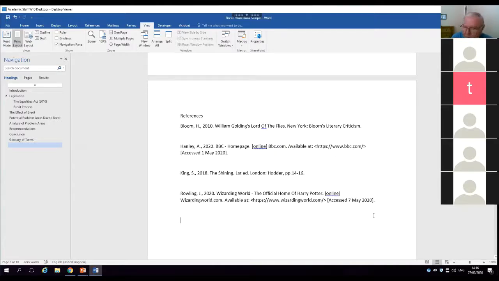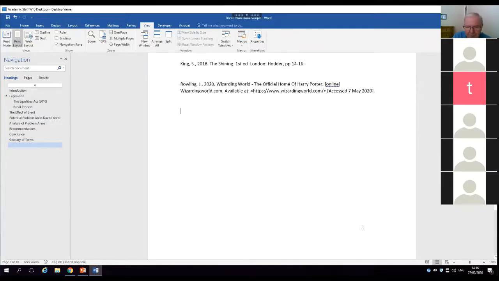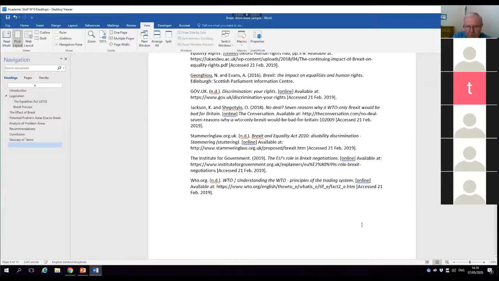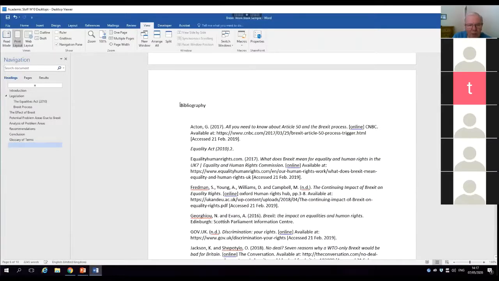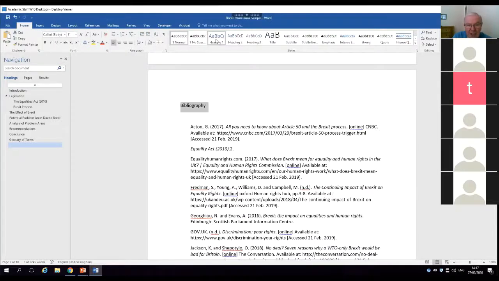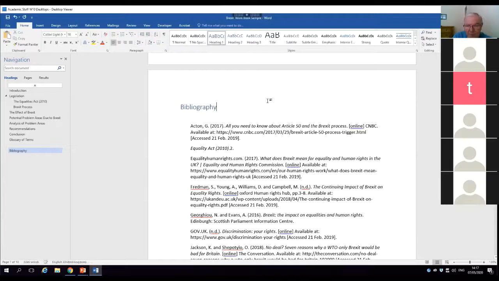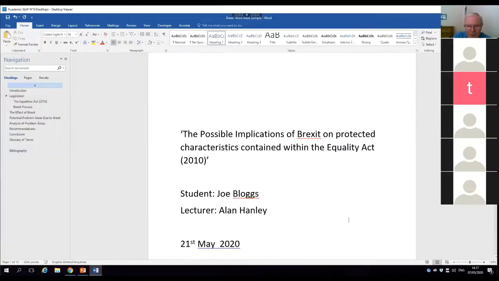Right. Okay. So that's how you basically would do your reference section. Remember, you ticked Harvard as a type. If you had ticked something else, like maybe modern European, it would be in a slightly different format from what you've got on there. Okay, so that's that. So we've done that, and bibliography, what we'll do there, because that section's now finished, we'll go back to where we were before, change that to heading 1. Okay. So in turn, if we then go back up to where the title page is.